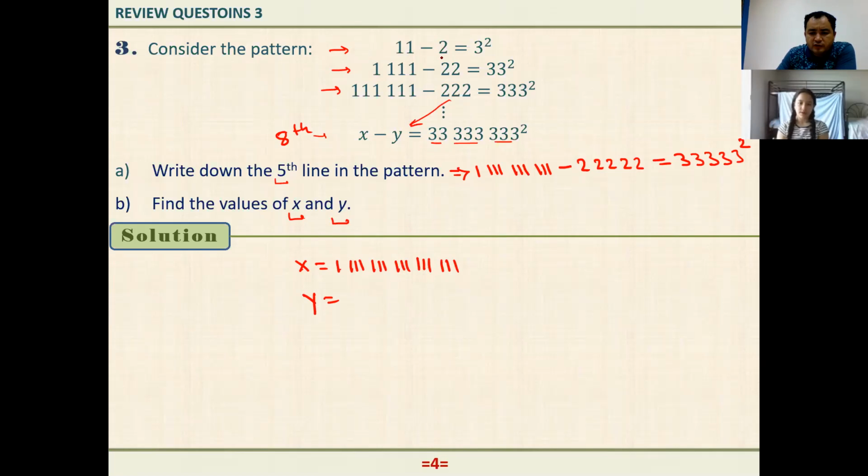So in the first line, 1 two. In the second line, 2 twos. Third line. So in the 8th line, what is it? It is 8 twos. Well, you see here, because the number of threes and twos is the same. 2 twos, 2 threes. So also here it must be the same, right? Only here we have 2 twos. Okay?